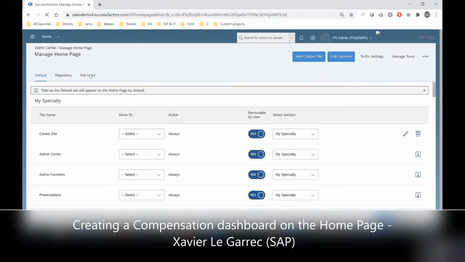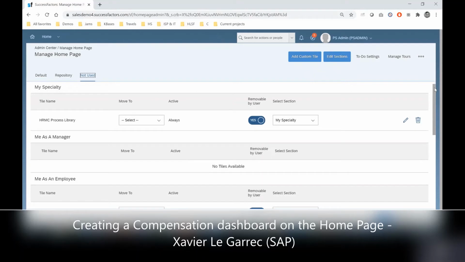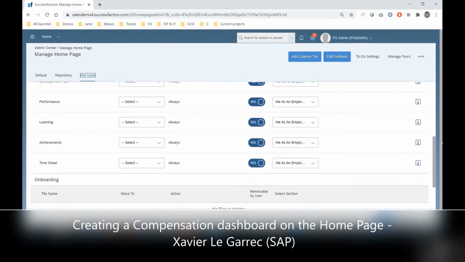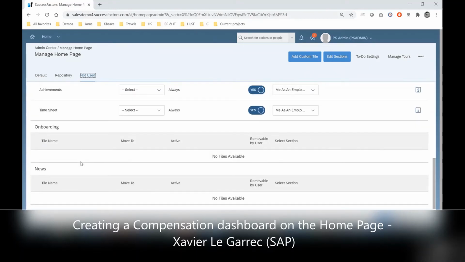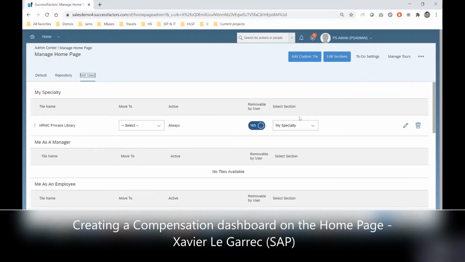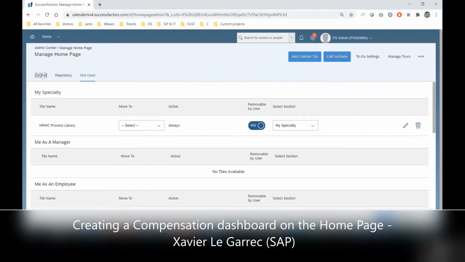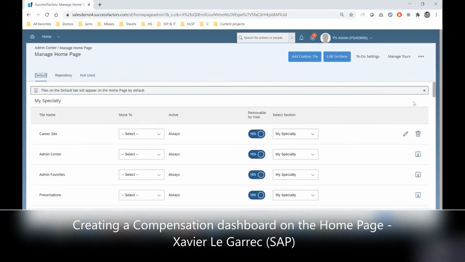And in Manage Homepage, if you go to Not Used, you will find the dashboards for compensation that you just created. Since I created it earlier, it may already be under default.